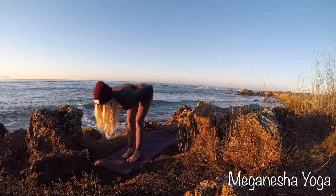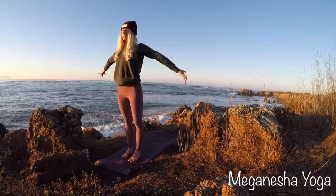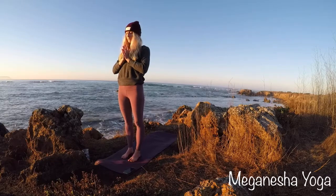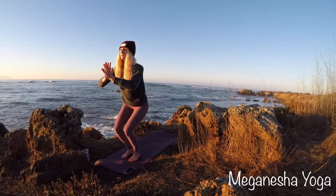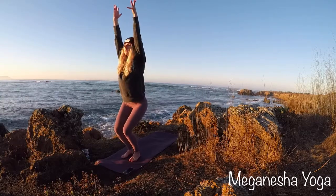Forward fold, half lift as you inhale, fold as you exhale. Inhale, rise, extended mountain. Exhale, hands come through the heart. Keep the hands at the heart, sink into your chair pose, weight centered over the feet. Then extend the arms forward and up.